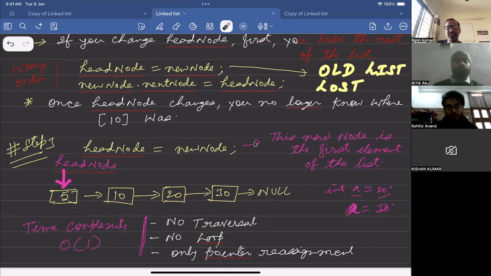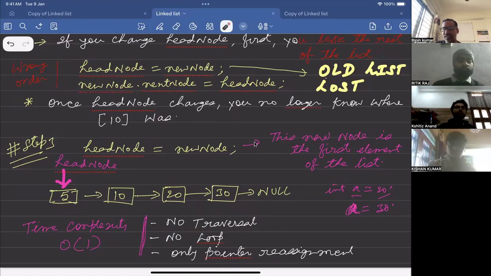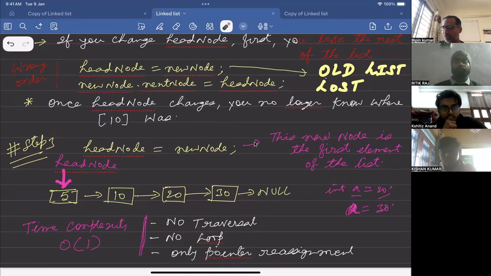Did you get this concept? How will you insert at end, right? We need to do a lot of practice, then only you will solve a lot of problems. In the next class we are going to touch upon the other basic operations. But believe me, if you understand this concept, then the rest will be easy for you.